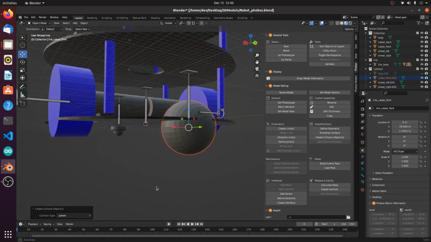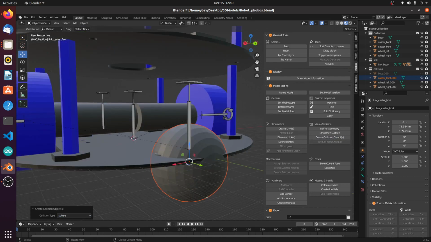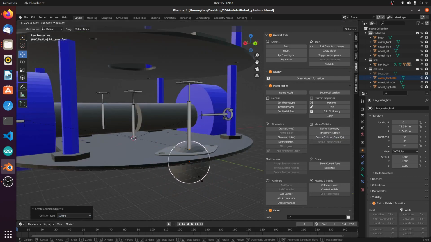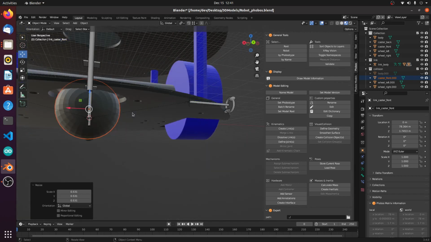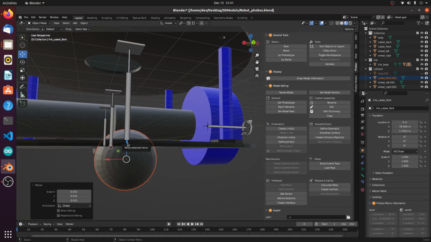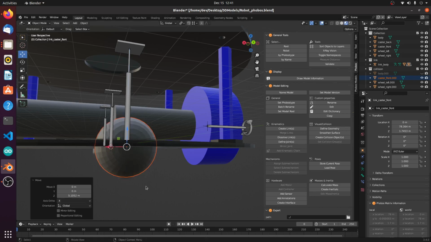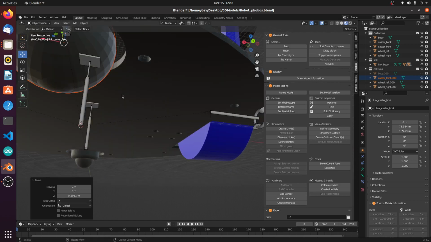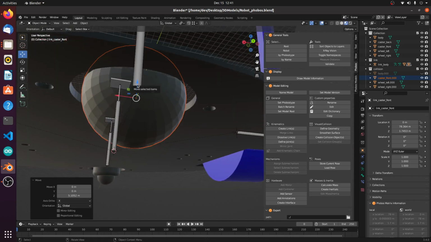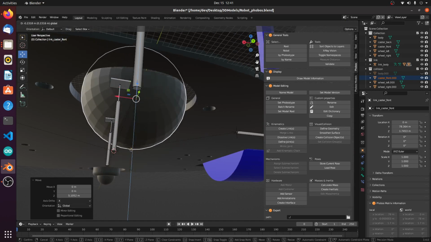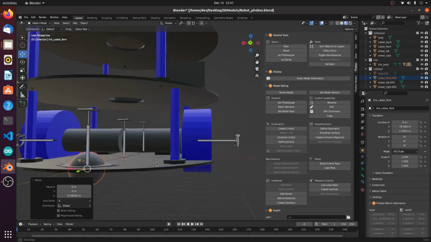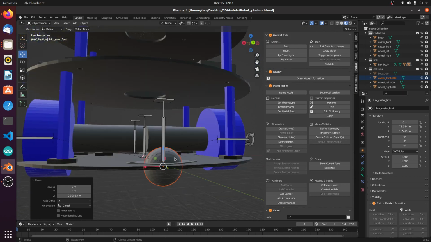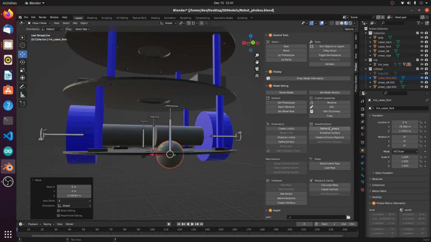Except it's huge, so we want to scale it down and move it up a bit. In fact, we can try to click it right on the bottom there. Okay, so that's it. And then we define the geometry as a sphere.